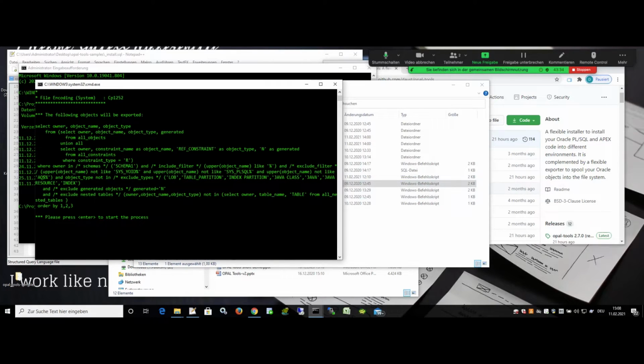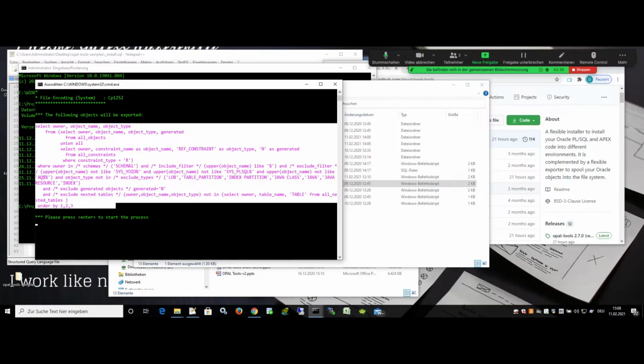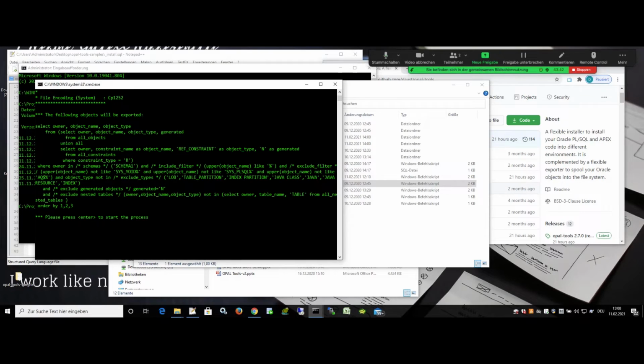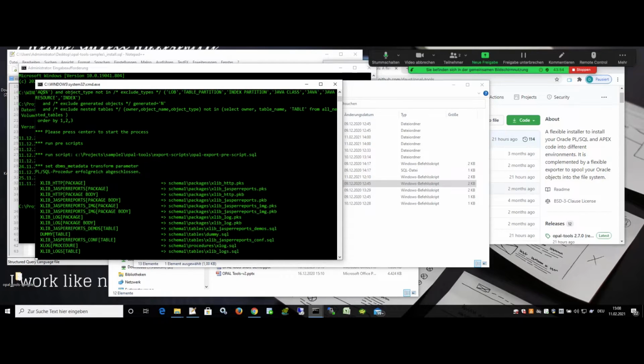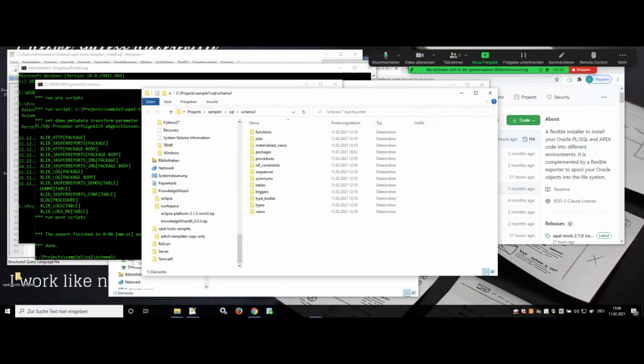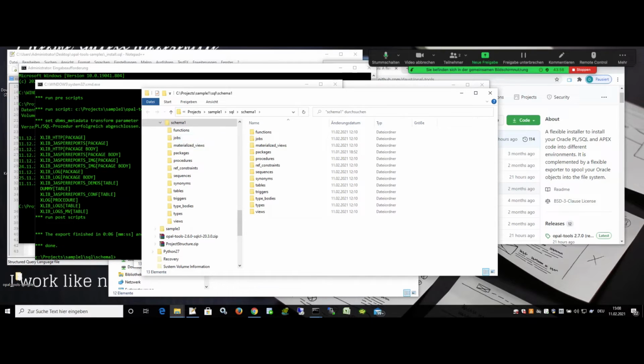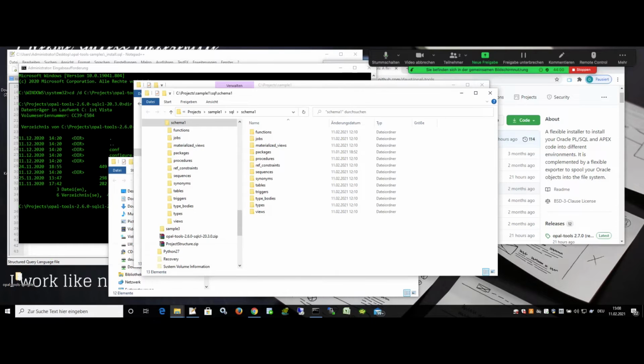I also like to see the full query on the user objects so you understand exactly what is being picked up and what not. But you can also have a switch in silent mode where you don't get prompted for that, and it just does it. So with that, it will export all the objects into a file system structure.